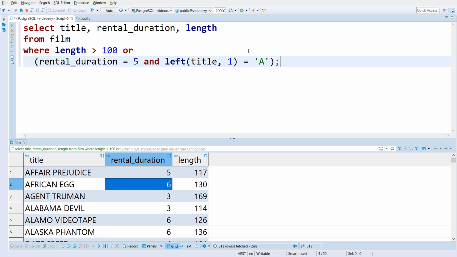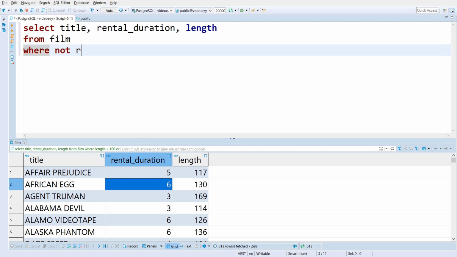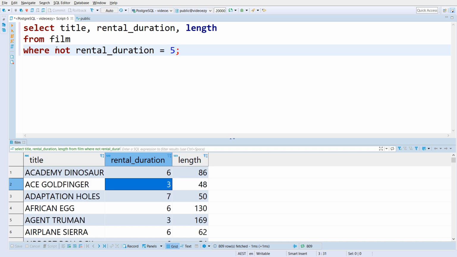There's also a keyword called NOT that you can introduce in the WHERE clause. So let's write a query where we're looking at the film table for films that do not have a rental duration of 5. One way we could write this would be to write WHERE NOT rental_duration equals 5. And you can see that that worked successfully.